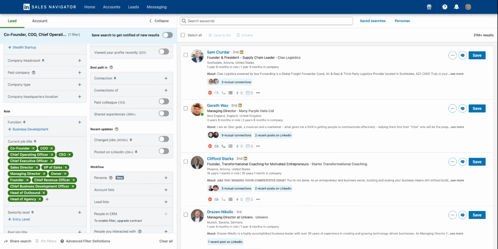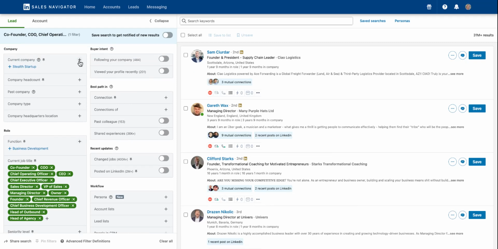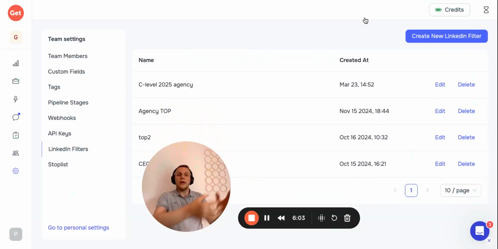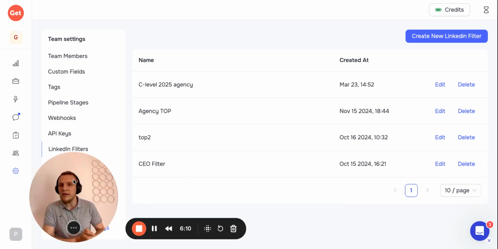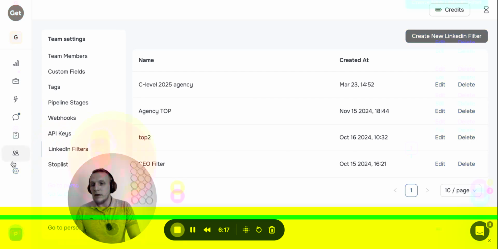In addition to this search, we will be applying the company name right here. So we will just put in one company, then another one, and one by one, we will be getting the contacts from relevant accounts only, right, with GetSales. So that's how you can streamline this process. You will get relevant contacts from these accounts. But anyway, there might be some contacts that work for a couple of companies, because Sales Navigator search is really tricky.